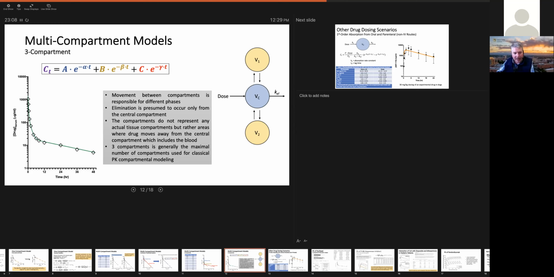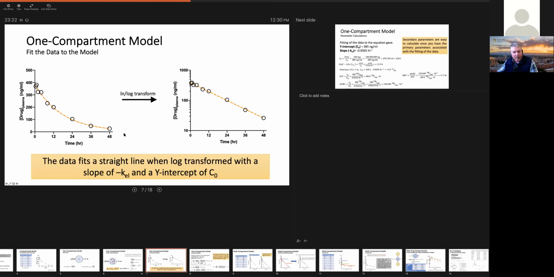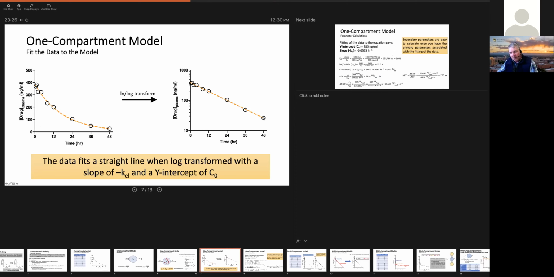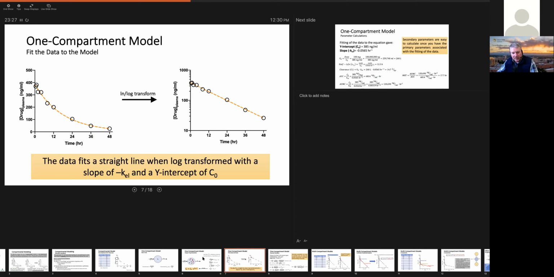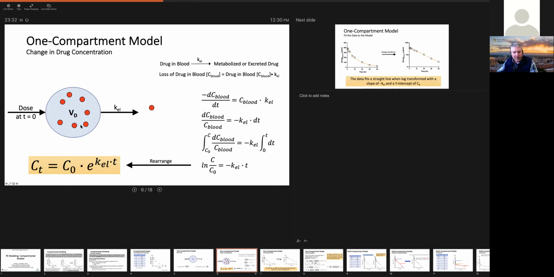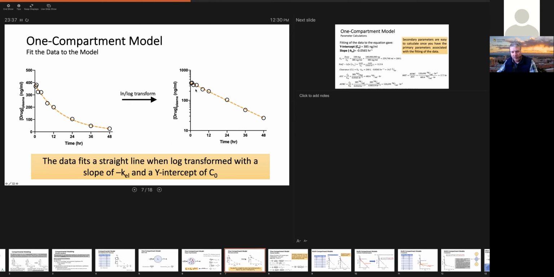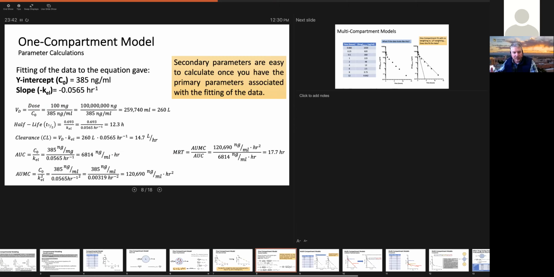Okay, so that's kind of the maximum. So the point of the first part of this lecture is just to emphasize that these compartments are data-based and a way to describe the data that we get. We go from the very simple one compartment model, which is a straight line, a single system that's instantaneously mixed, and the body acts like that, such that you really don't get any type of intercompartmental transfer that leads to distribution and equilibration phases.